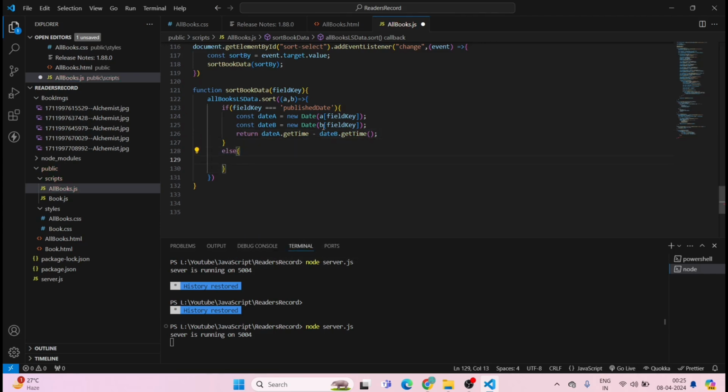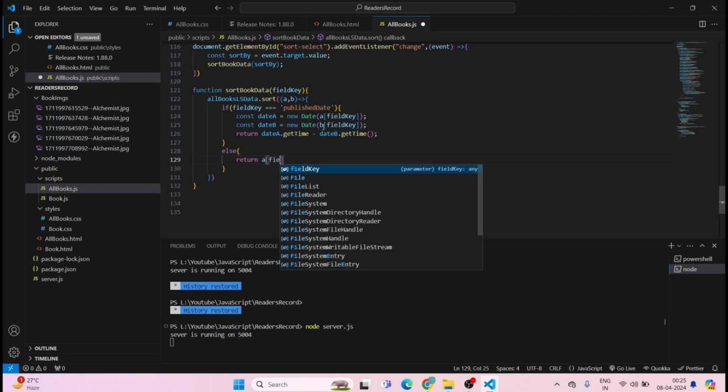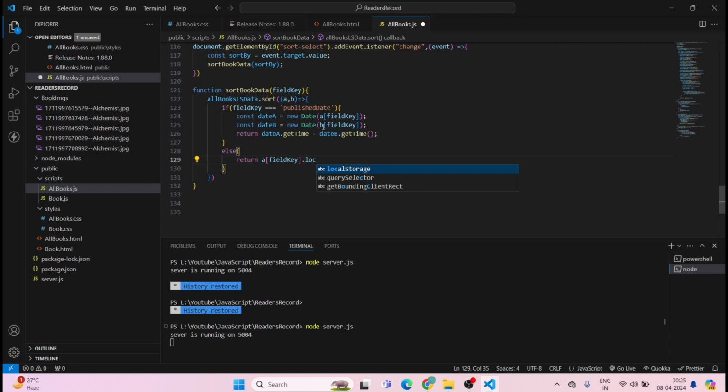Else return a fieldKey dot localeCompare b fieldKey. Save it.